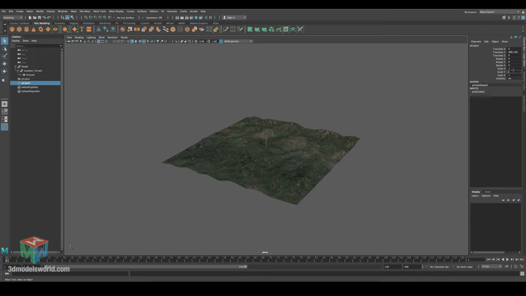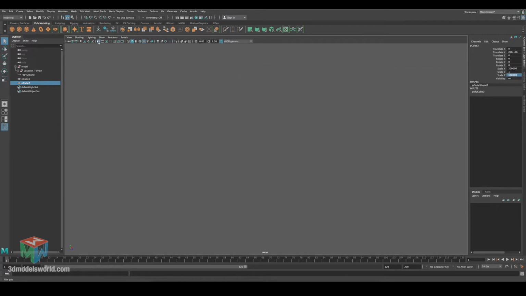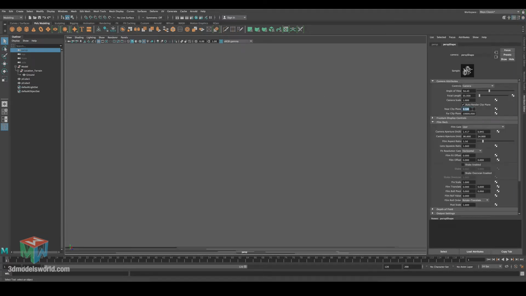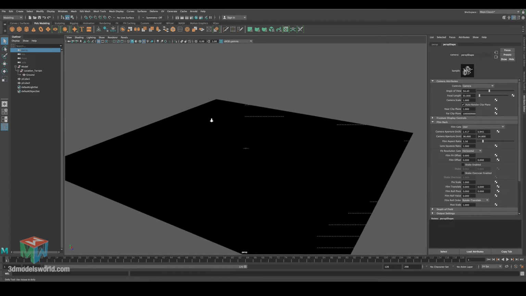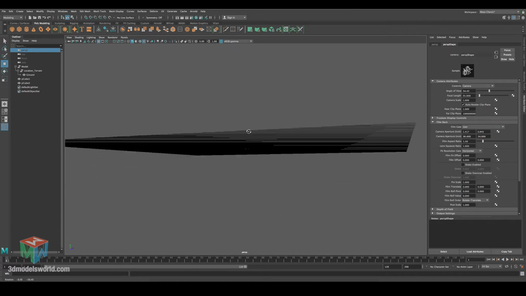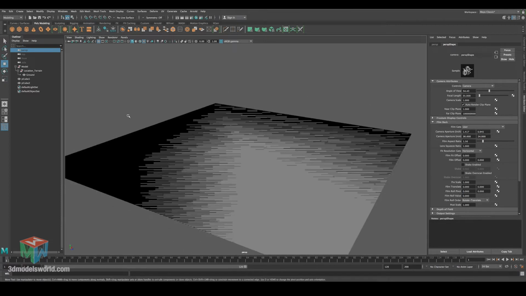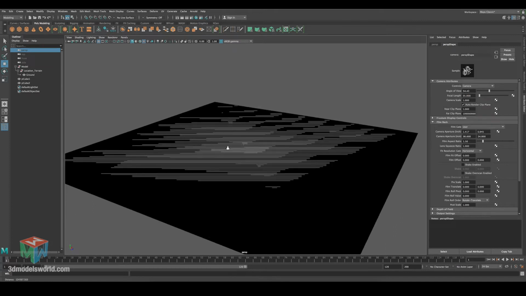So we don't want to change the Y much. We can change this, so this is 1,000, 10,000, 100,000. Let's copy this and then put it here, so my camera can't see anything anymore. So let's select the camera here, and let's go to this near clip plane and change it to 1. Near clip plane, sorry, not frame. And then add a couple of zeros here, and then press. It's just having a bit of a hard time. So this is the size. My graphics card might be having issues, but that's okay.